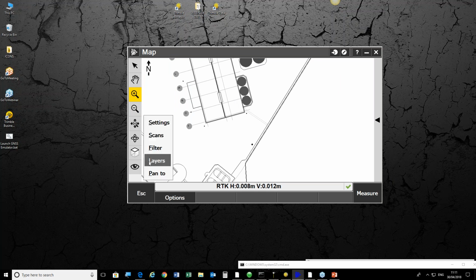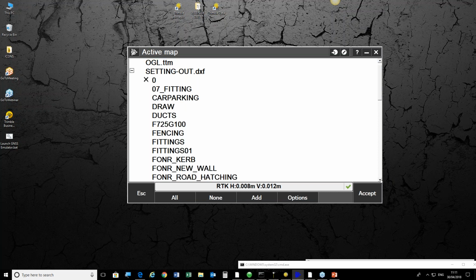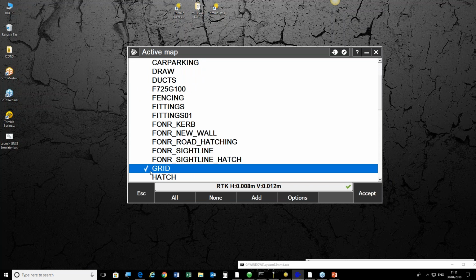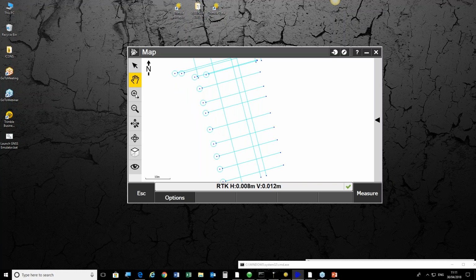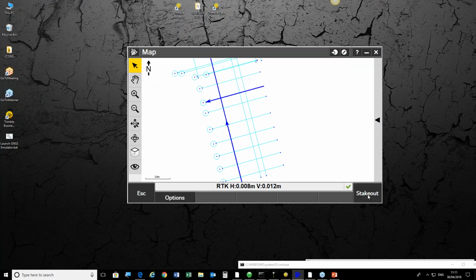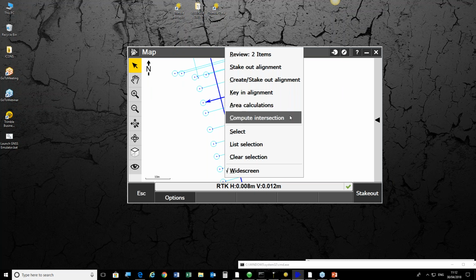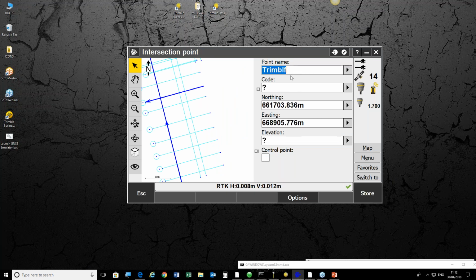My colleague is just after reminding me of something I meant to show you. So what I'll do again in here is, there was another function as well that I think can be very useful, and maybe you don't know it's there. So if I was setting out my grid lines, if I wanted the intersection of two lines, okay, that doesn't come up as an automatic with the nodes, but it's easily generated. So I can select my first line, select my second line, and then once the two lines intersect, I can hold down anywhere in the blank map screen and say compute intersection. I can create offsets if I require. In my case, I just want a simple point.